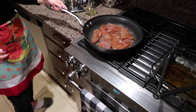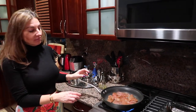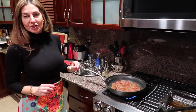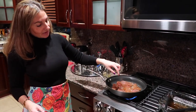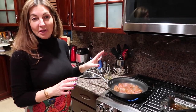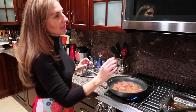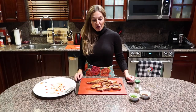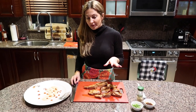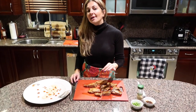Okay, guys, my tuna is very thin, so I would say about a minute on each side. Because some slices are thinner, but I like it well done, and my kids like it medium rare. So 1 minute is gonna be enough. So now, our tuna we're cooking about a minute on each side. It's very thin.